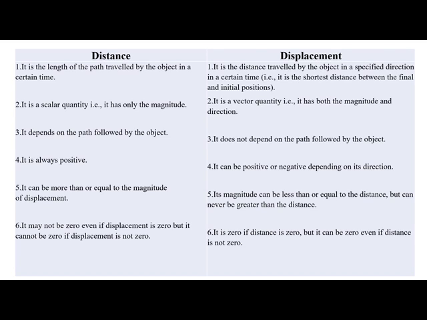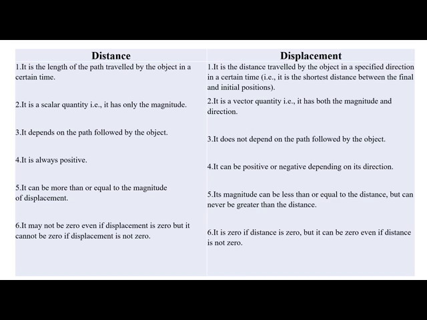or the value of the displacement. And sometimes you have to remember this point, it may not be zero even if the displacement is zero. In a circular path, in a closed path you say displacement is always zero, but there is some distance that is covered in the circular path also. So there is distance, but it cannot be zero if the displacement is not zero. If there is some displacement, there is surely this distance also. So you remember the sixth point, a little bit confusing, I will explain.